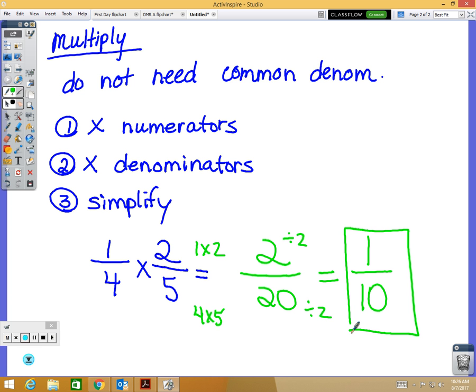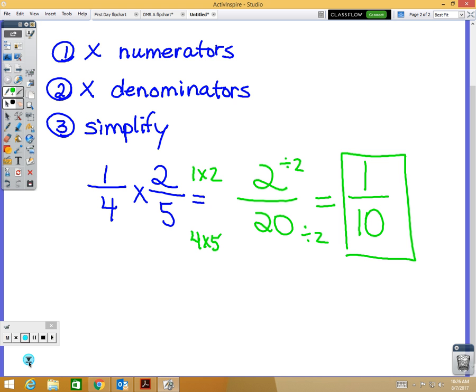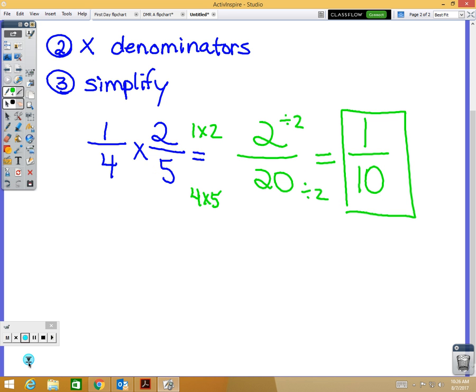Now, is there another method of doing this problem? Does anyone know a way that sometimes can be a shortcut? Yes. Well, we're not going to call it cross multiplying. We're going to call it cross reducing, okay? Cross multiplying is if you really multiplied, but we are looking diagonally. So I'm going to rewrite this same problem, okay?